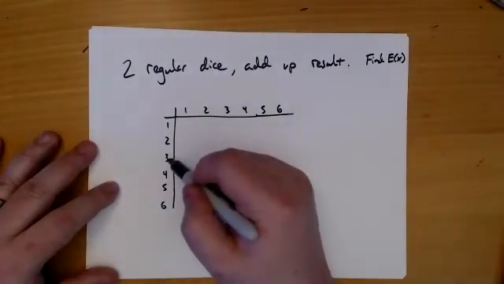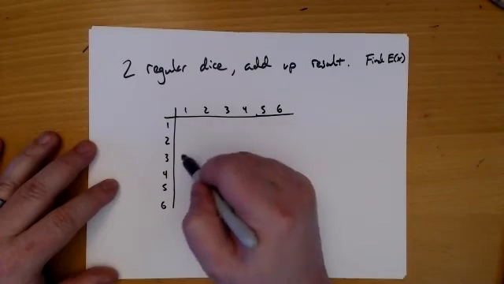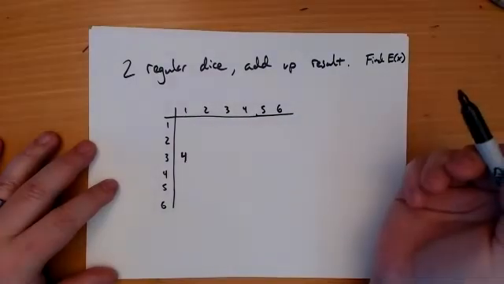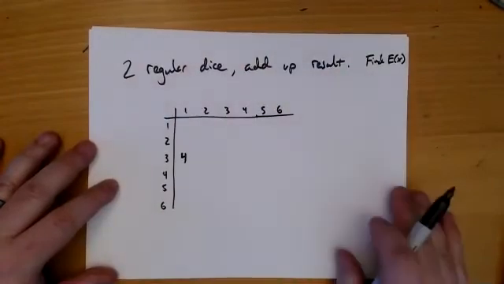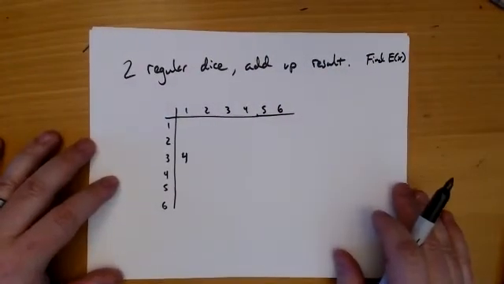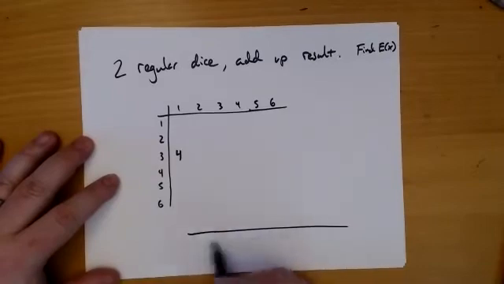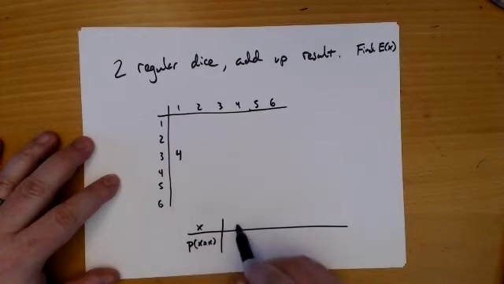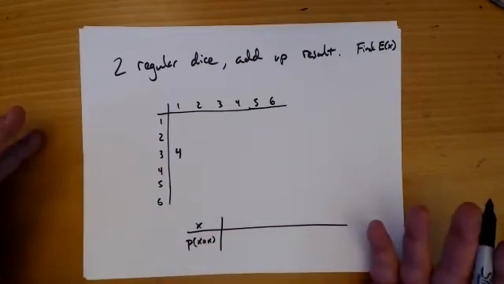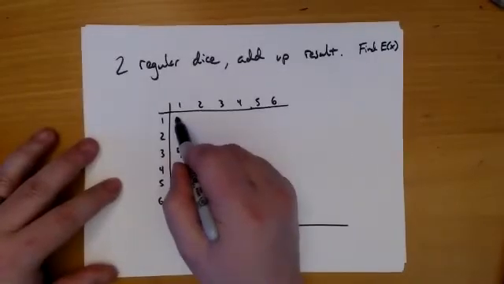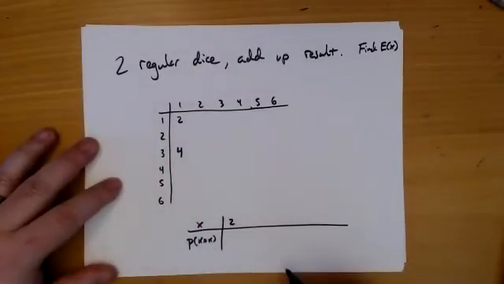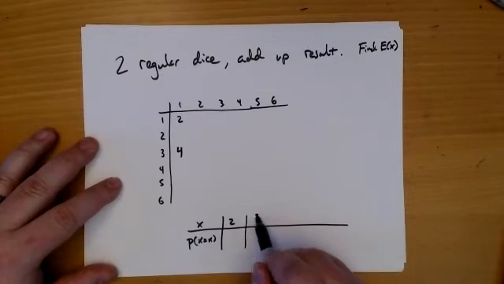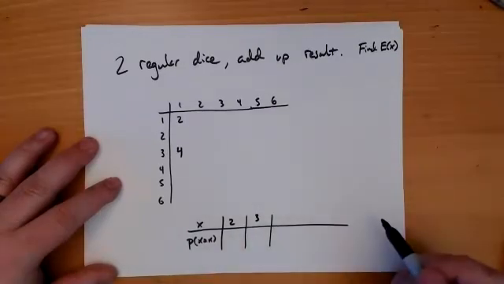If one of your dice is a 3 and the other is a 1, then the total will be 4, right? So fill in this chart and then make a chart of how many times each total shows up. First of all, what's the smallest roll? It would be 1 and 1. How many times does 2 show up? How many times does 3 show up? And so on and so on.